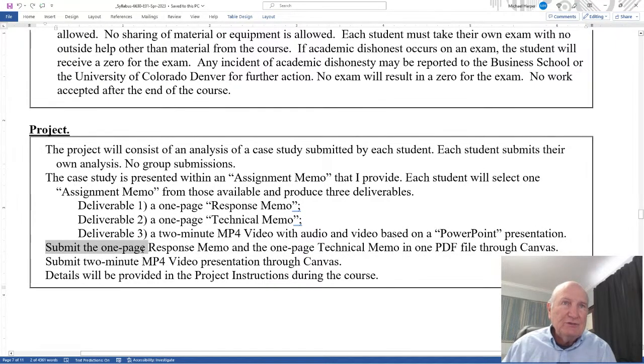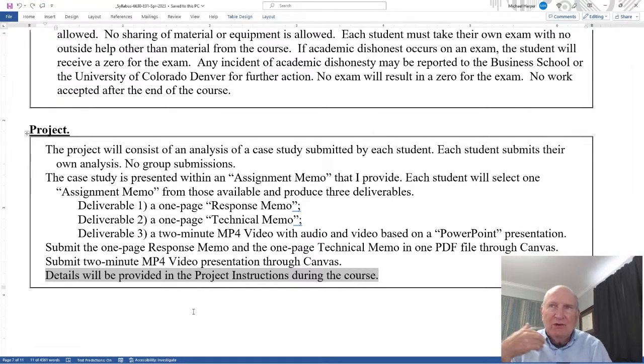Submit the 1-page response memo and the 1-page technical memo in 1 PDF file through Canvas. Submit the 2-minute MP4 video presentation through Canvas. Details will be provided in the project instructions during the course, and there I'll describe what the response memo is, what the technical memo is, and how to do the MP4 video and PowerPoint presentations. I'll discuss how to go through that.